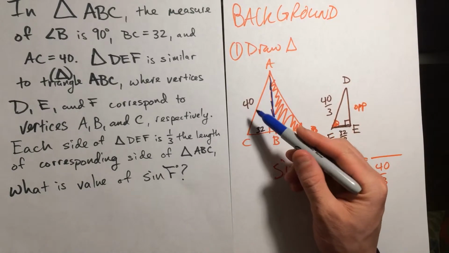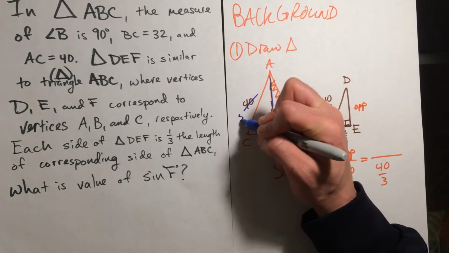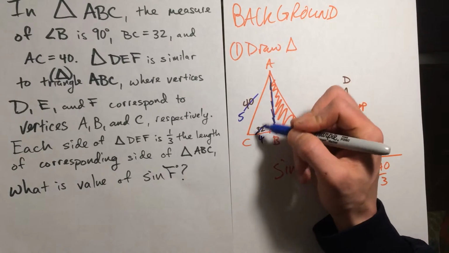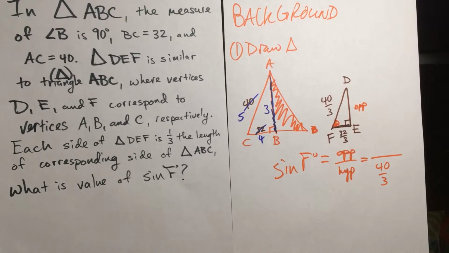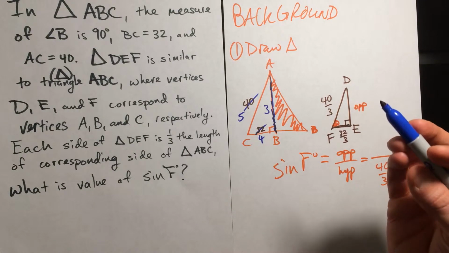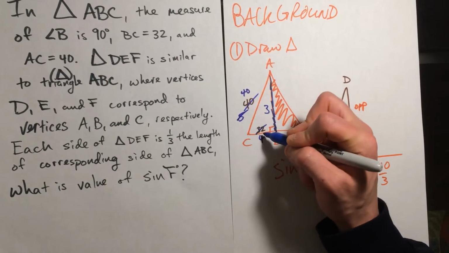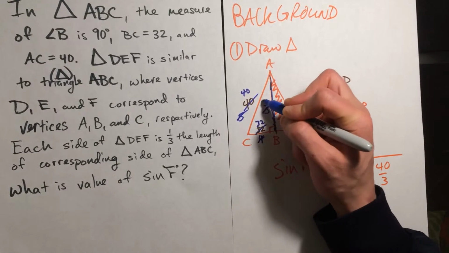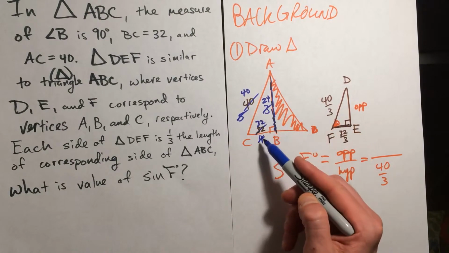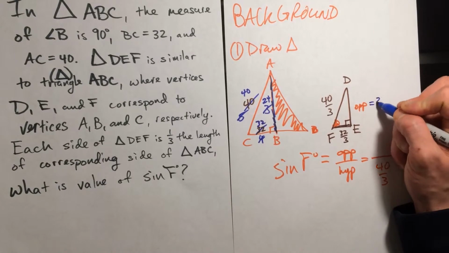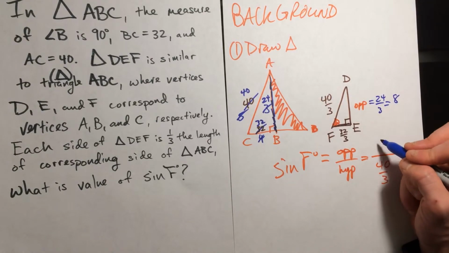Because of Pythagorean theorem here. In fact, this corresponds to, if you divide these by a common factor, let's divide it by 8. This corresponds to, that's 5. That's 4. And if you use Pythagorean theorem, 5 squared minus 4 squared is 3 squared. And so if we look at that a little differently, we now just multiply this by 8, so these numbers still apply. This is 40, back to 32. And now this number we now know is 24, using Pythagorean theorem. And so wait a minute, this is 40 over 3. This becomes 32 over 3. This becomes 24 over 3, which is 8. So our opposite value here is just going to be 8.